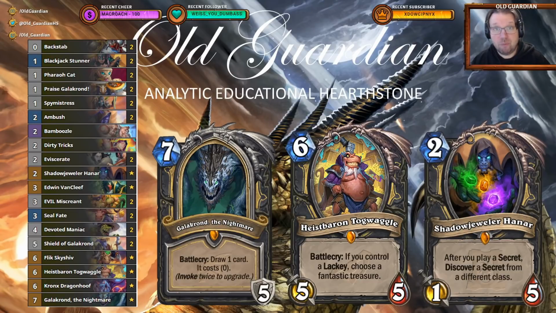However, there is even more to it than this, because the deck of course also includes Edwin VanCleef, so when you're on the coin, you can sometimes just make a huge Edwin very early in the game, and then that Edwin just wins the game before it even begins.